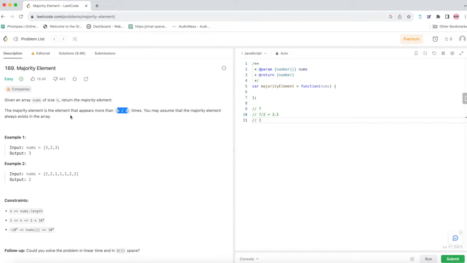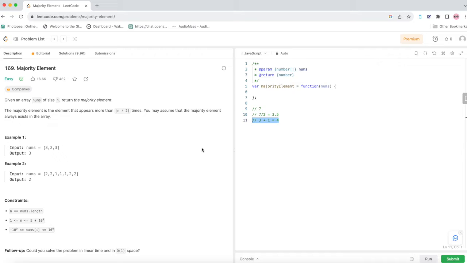But it's saying that the most frequent element, or the majority element, is going to appear greater than n divided by 2 times. So we can really just say that would be 4 in the instance of this array of numbers. So the trick about that is now I don't have to keep track of a majority number like I traditionally would in a similar problem, because I have this shortcut: I know if my frequency of a certain number exceeds this value, I'm good to go and I can just return that value instantly, and that will save a bunch of time.